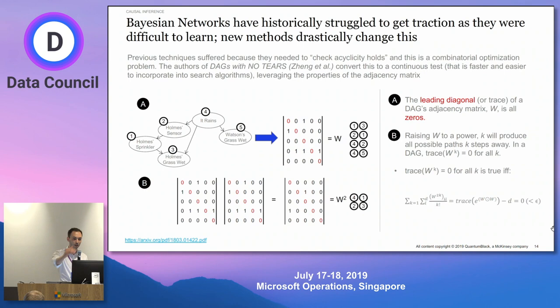So you have the matrix, then the matrix to the power 2, the power 3, the power 4, et cetera. This starts to look a lot like the exponent of the matrix. Essentially, they were able to introduce this system where just by checking the trace of the exponent of the matrix, they could confirm that there are no cycles in the graph, which is so simple. But it hadn't been thought of for 25 years. So I think that's super cool.